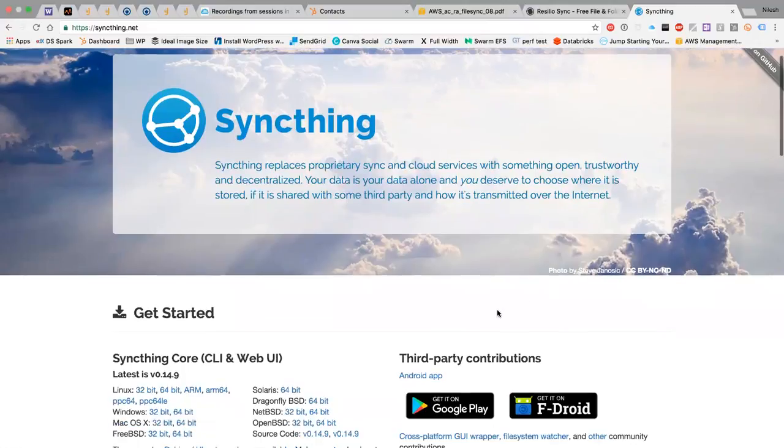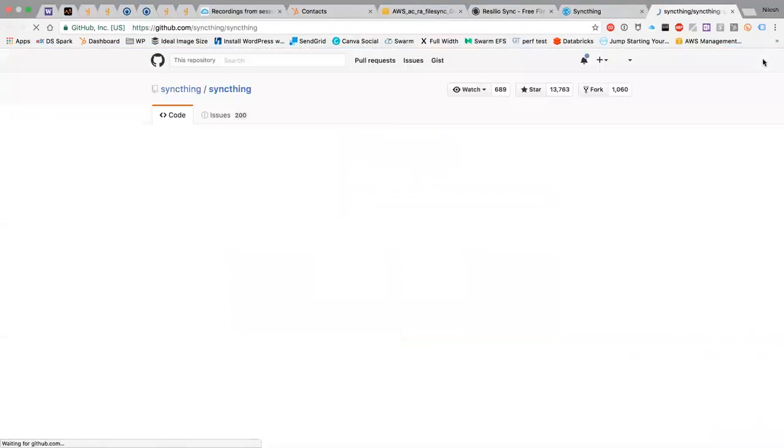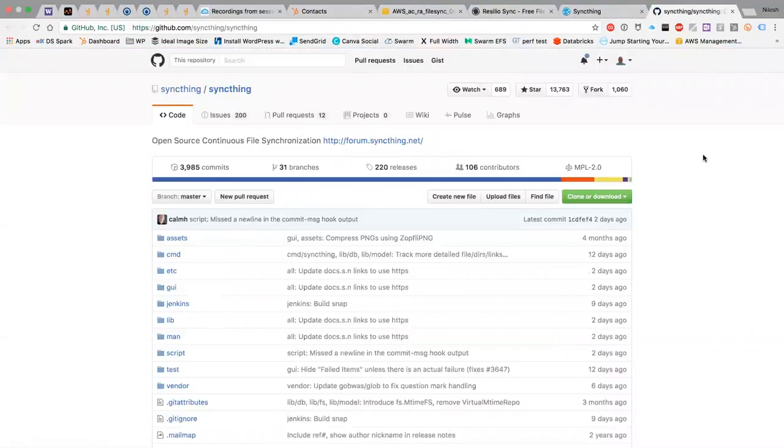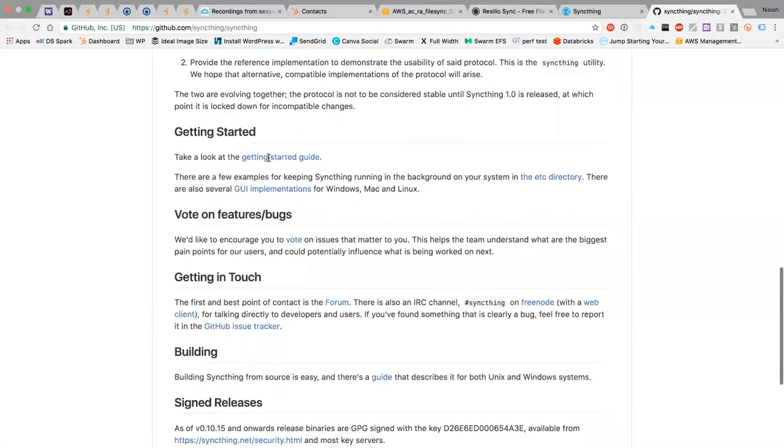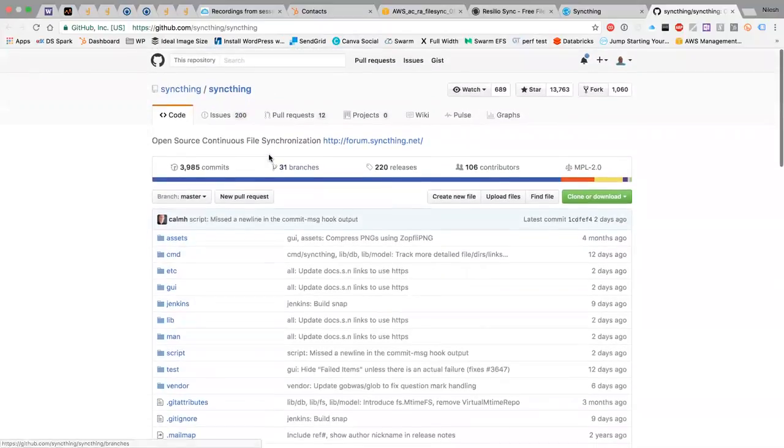That's why I'm not switching quite yet. This is open source right here on GitHub, and it does pretty much what Resilio Sync does, peer-to-peer synchronization, open source. And you just run it, and it does whatever it does for you. That's it. I mean, there's nothing else to it.